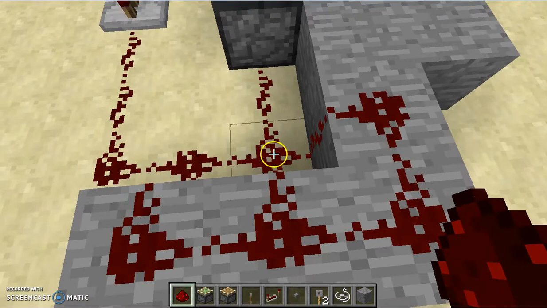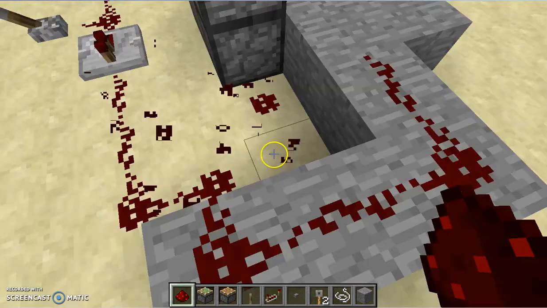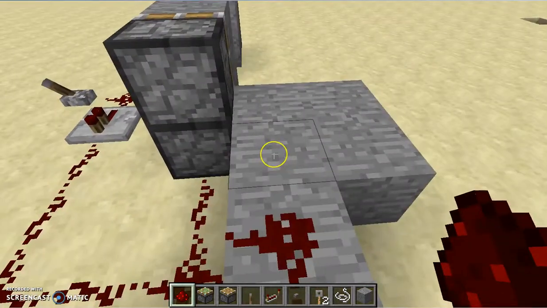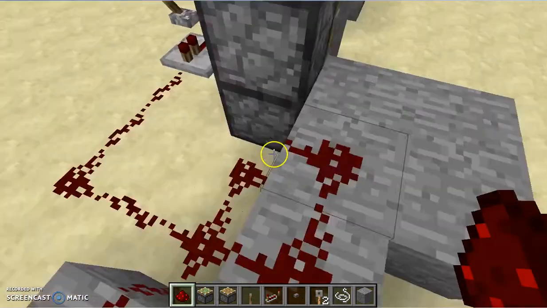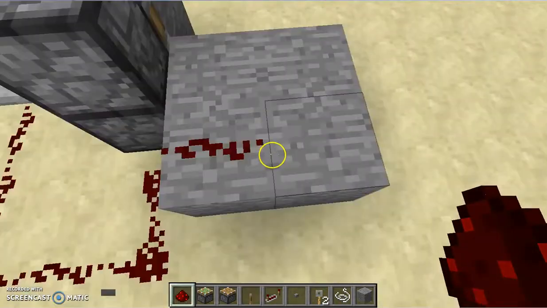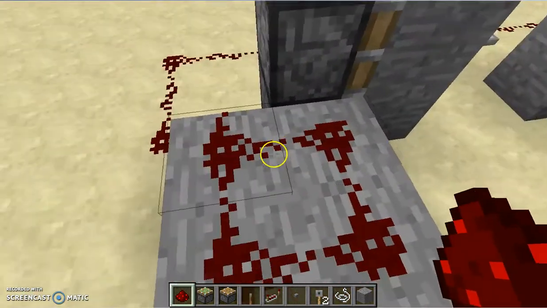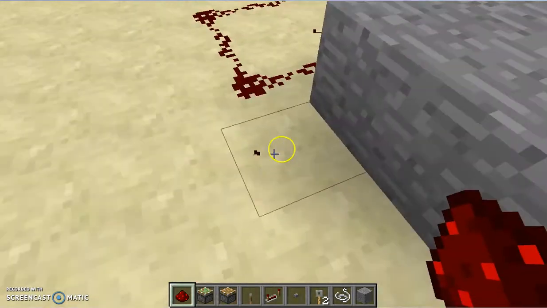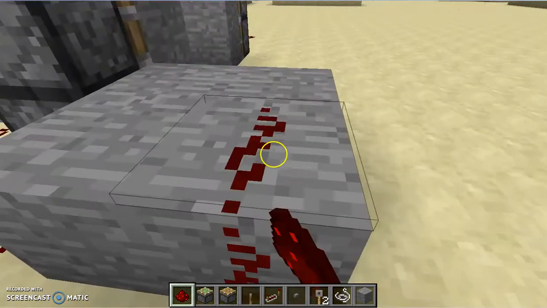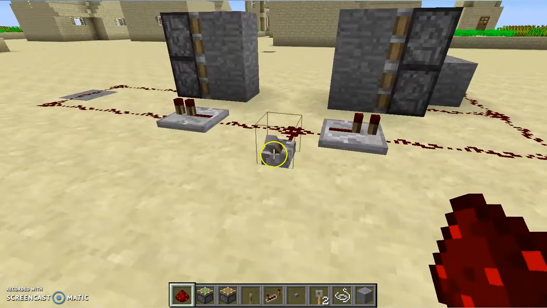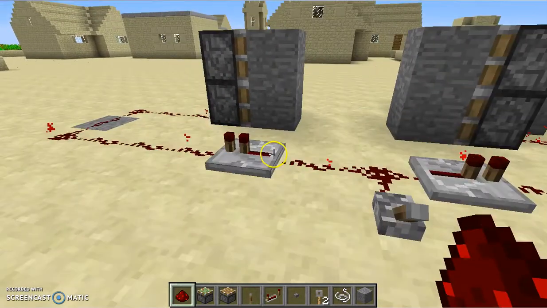Okay, so let's actually put, okay, I guess we do not need that one, and we're going to put that there. Okay, we don't need any of these. So that there, turn it around, and we want to connect that to there. So we actually want redstone here up, coming around. There we go. So now if we turn this on, that one goes also.